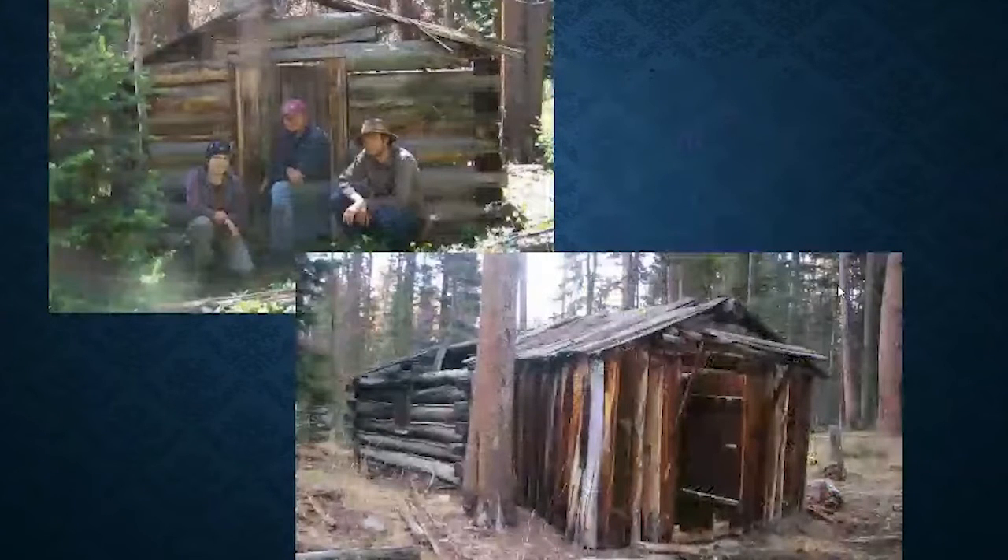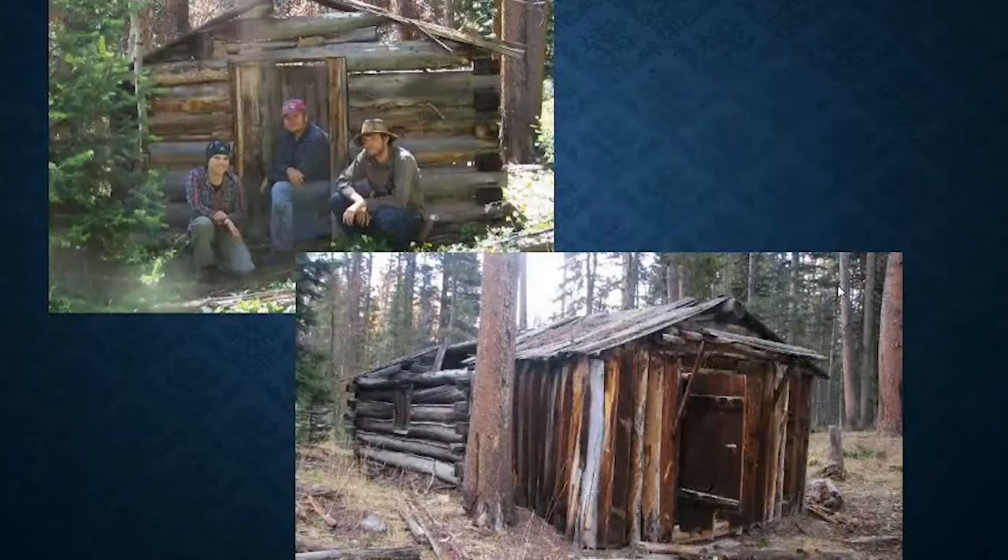We also found some fairly cool cabins from the late period — 1920s to 1930s. The one on the bottom right we call the doggy door cabin. In the doorway there's a little cut on the side so a dog could go in and out, with a matching cut on an interior door. There are still little tufts of fur caught in there today. The hinges on this door date from exactly 1925, giving a good indication of when the structure was built.